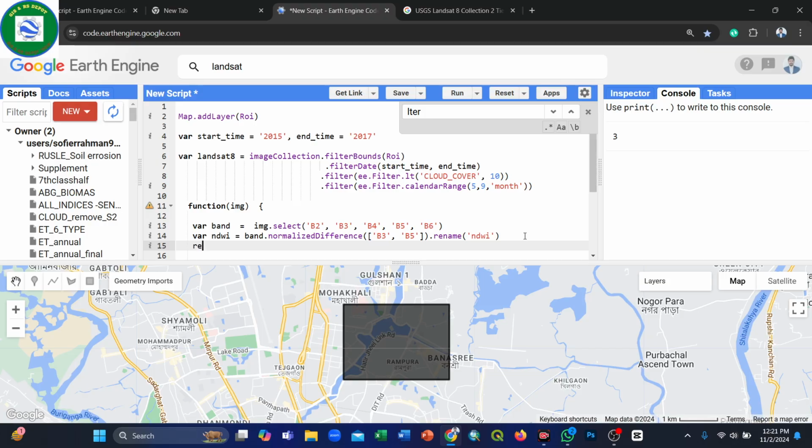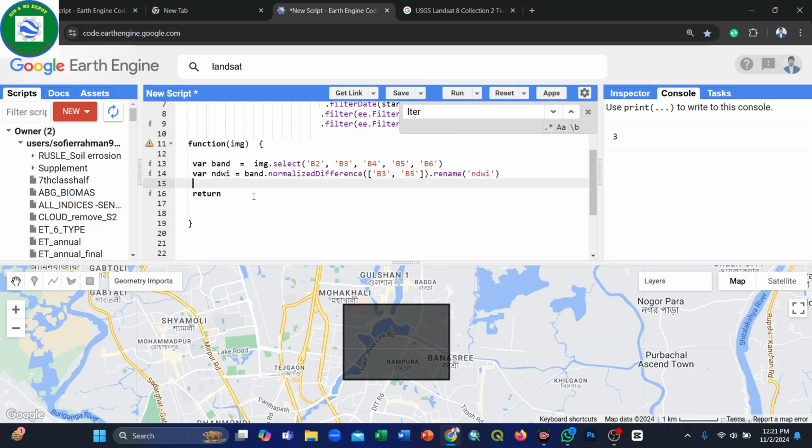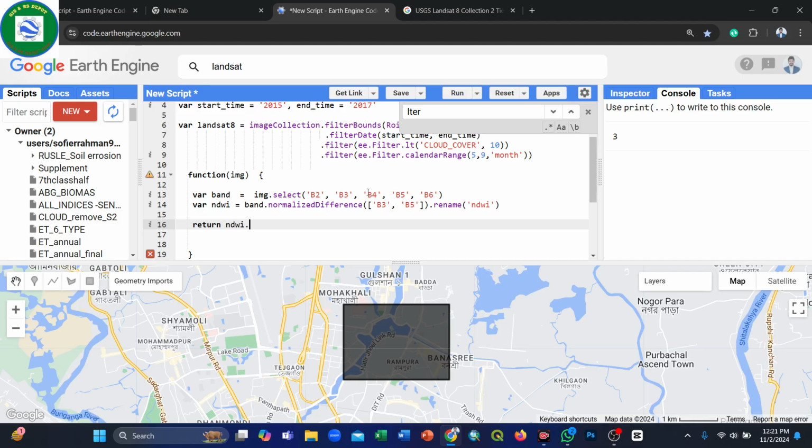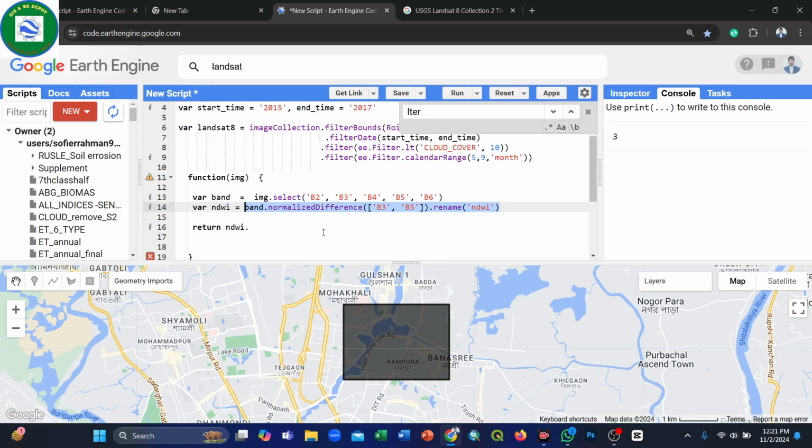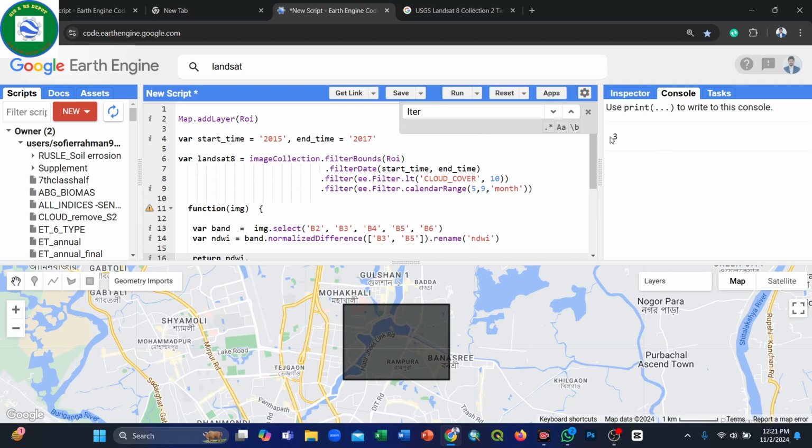Also we put here this band name, and if you want, we use the return function. Return this function, return all of this calculated NDWI. Okay, return this NDWI, simply copy and paste here NDWI, and also copyProperties, also copy this image. This NDWI we calculate for only one image, or only for any time frame images. But you see here, for the total time frame, three images are available.